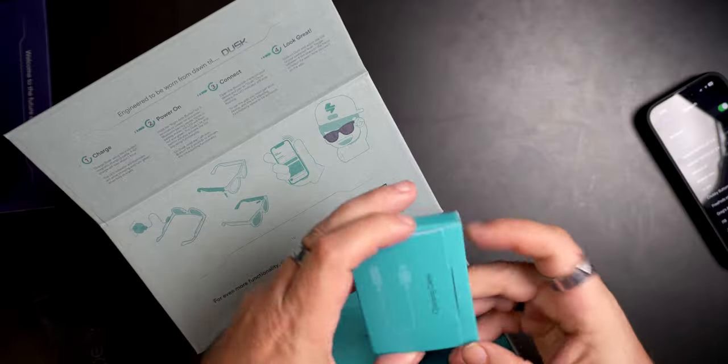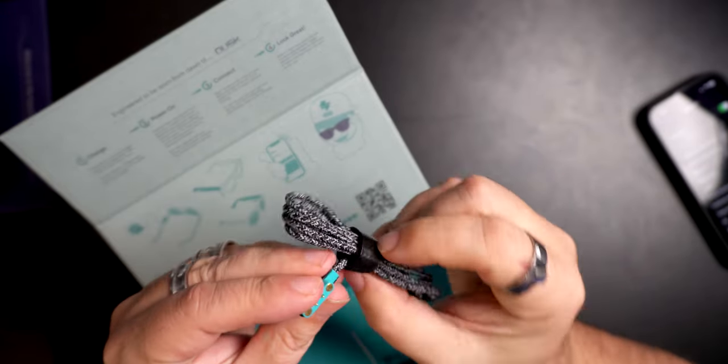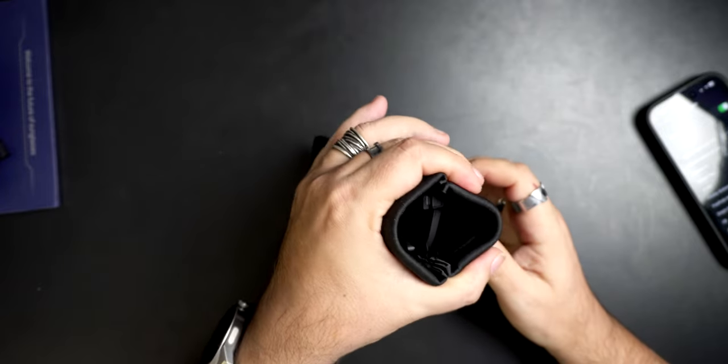What I love is you also get extra nose pads — which is great because these are not inexpensive. Compare them to buying high-end sunglasses, maybe even a little more, but they're smart. You get a charging cable — USB-C to their proprietary magnetic pin, similar to what you see on some smartwatches. Don't lose this cable, but hopefully you can buy replacements on Ampere's website. The case is great — sealed so the glasses won't fall out, with a nice snap opening. Thumbs up for box design.